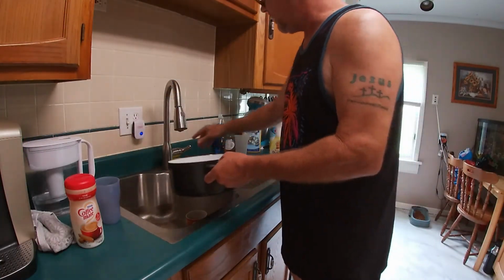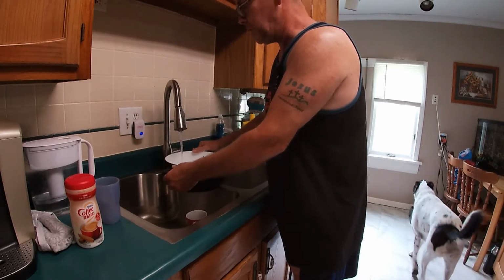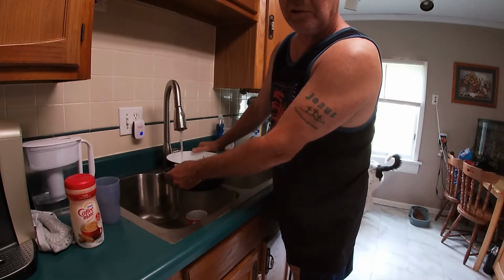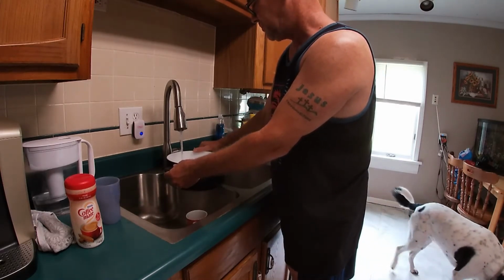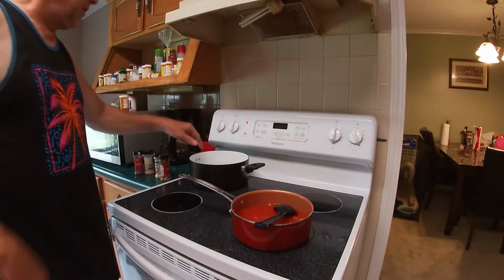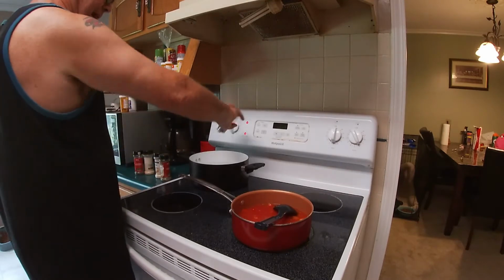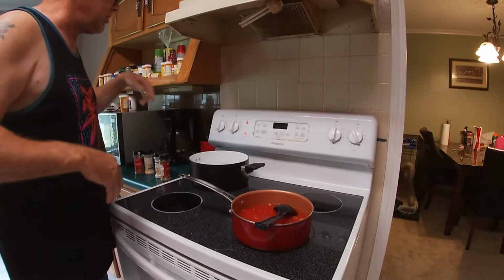Okay, folks, we're going to put some water in our pan. You could use filtered water in this too if you're worried about poisons coming through your water lines. Once you get some water in your large pan, go ahead and slap some salt in there, maybe about 6 or 8 dashes.